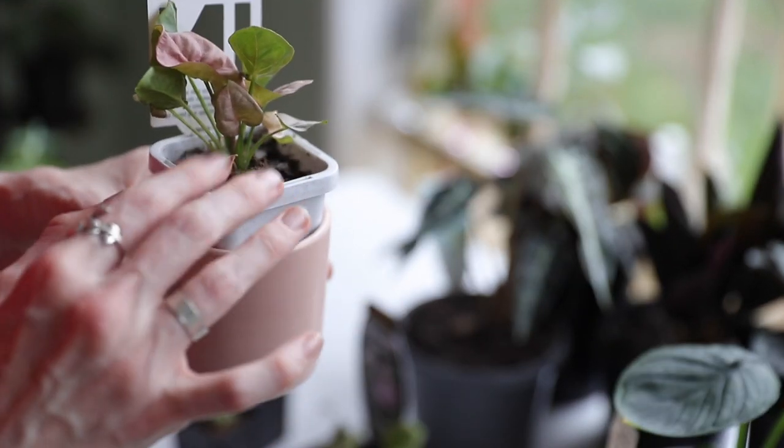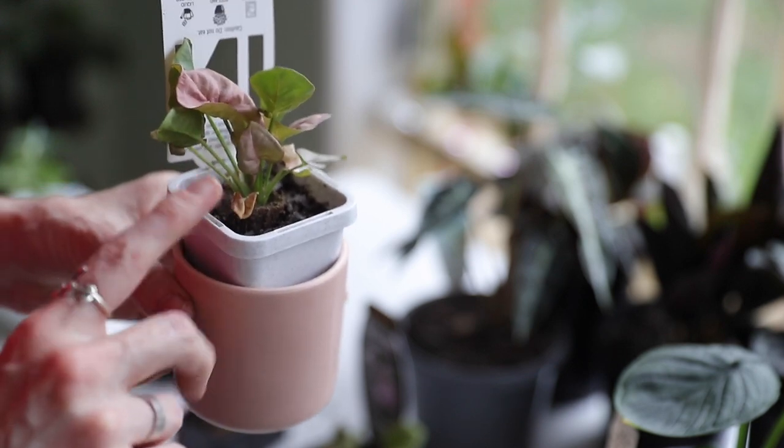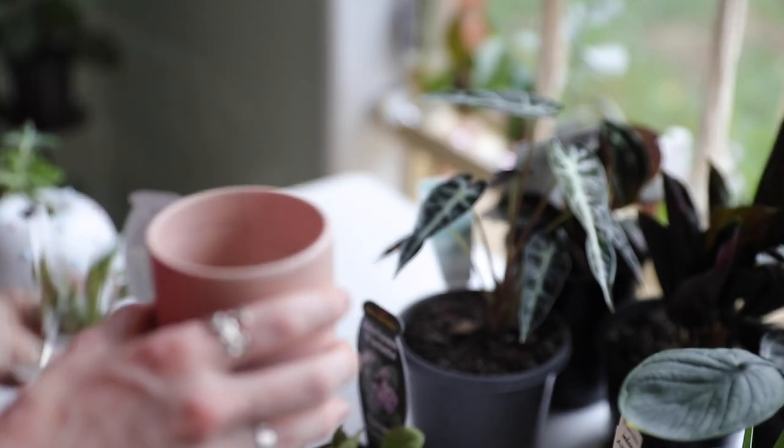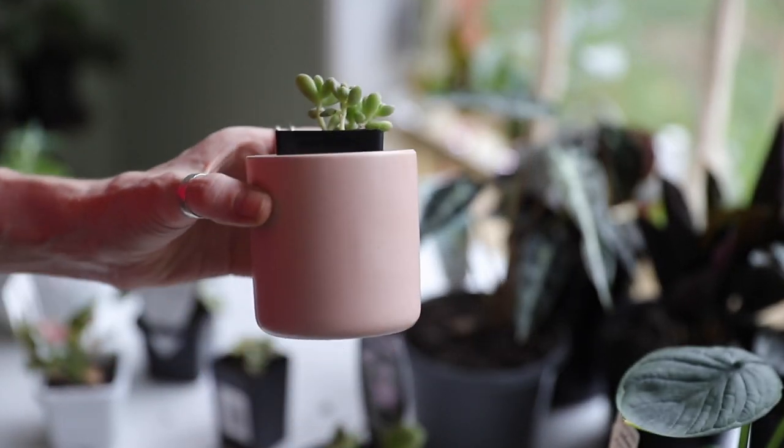I've either got to find something with an even smaller nursery pot, or I could use a little googly-eyed thing. Oh, hang on, what about one of these? Oh yeah, look, that'll do for now. Let's just leave that one like that for now.